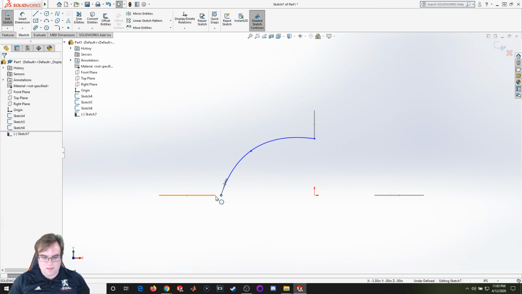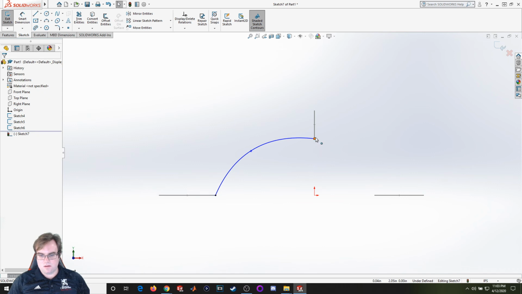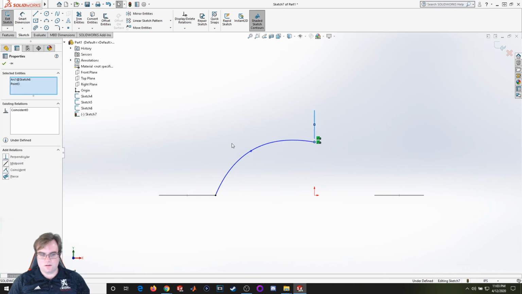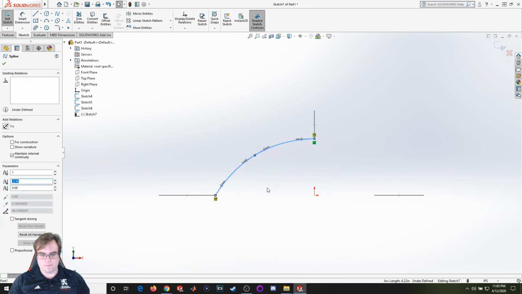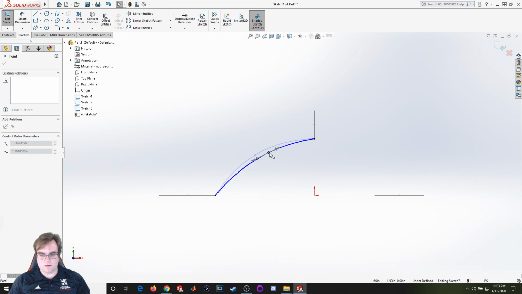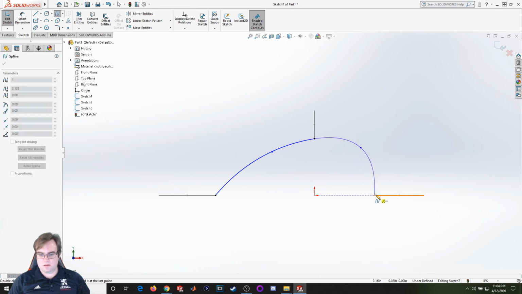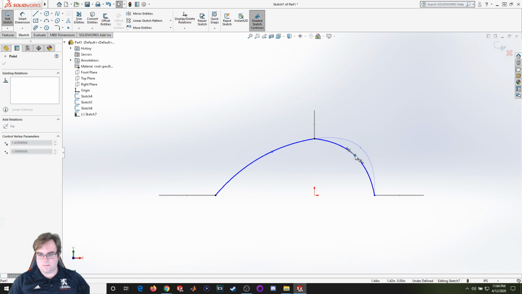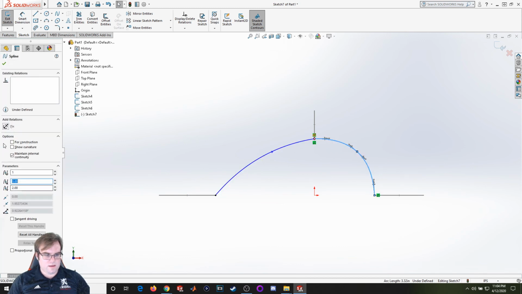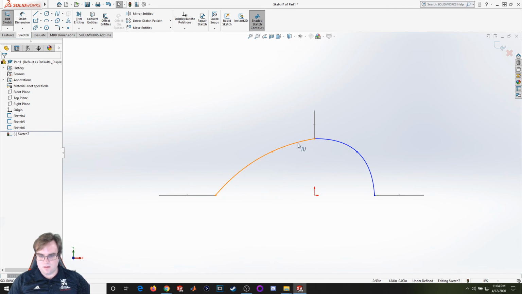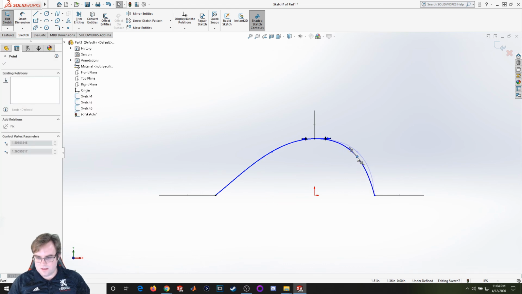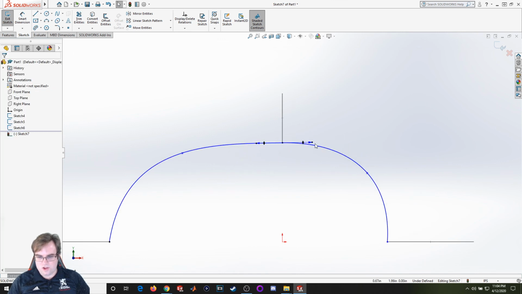I'll select this one. I'll select this shape. And I'm going to select pierce. I'm going to do the same thing for this as well. Pierce. Okay. I'm going to add in another spline on this side. Okay. I'm going to define these curves as being tangent to each other. And I'm going to get it in the shape that I want it to be in. Let's say like that. That should be all right. And I'm going to move this out kind of like that. So I get it in the shape that I want it to be in.